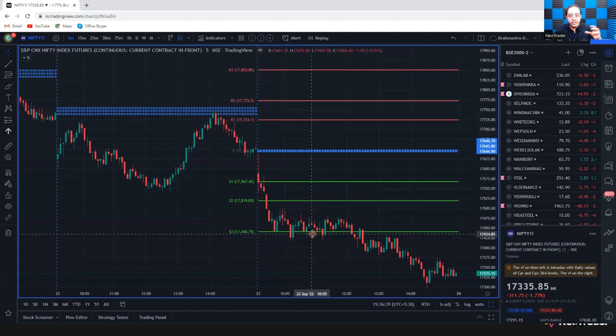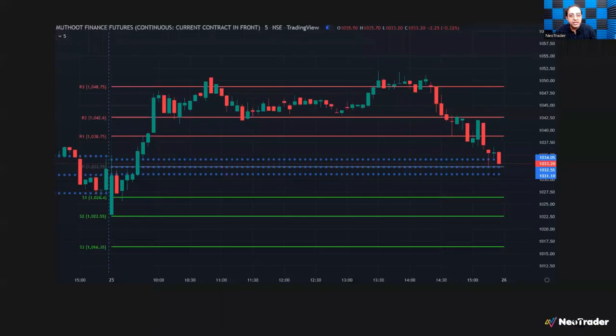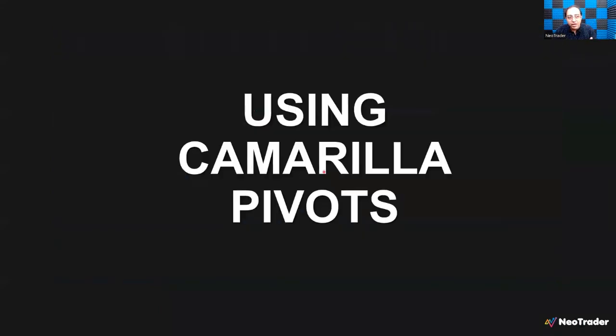There are various kinds of CPR about which I'll be discussing in another video. But now let us try and get an understanding of how combining CPR along with these kinds of Fibonacci levels will help us a great deal to get some perspective and some actionable trading levels. All right. So now, having said that, let's move on further and find out how we can use Camarilla pivots, because Camarilla pivots are another fantastic way to participate in the market.